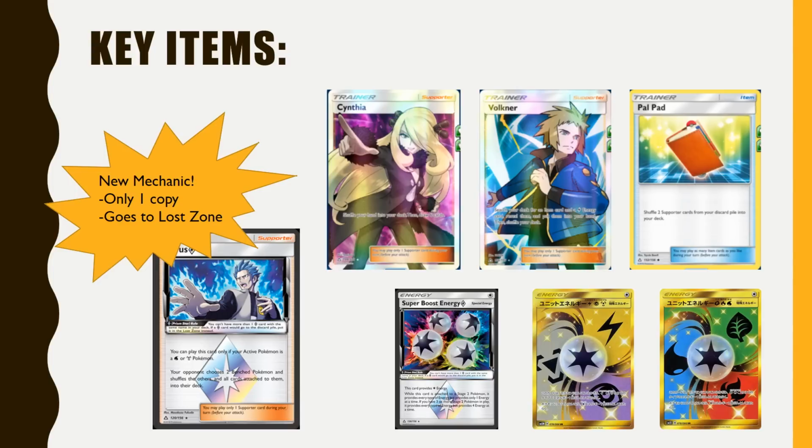Super Boost is another Prism Star. This is an energy card. If you have 2 Stage 2s in play, while this is attached to one of those Stage 2 Pokemon, you can get 4 Rainbow Energies, so huge incentive to build up 3 Stage 2 Pokemon. If you build up 3 Stage 2s, you're probably winning anyway, so it's definitely a win more card.